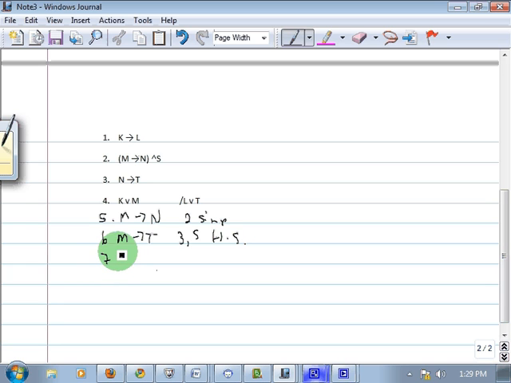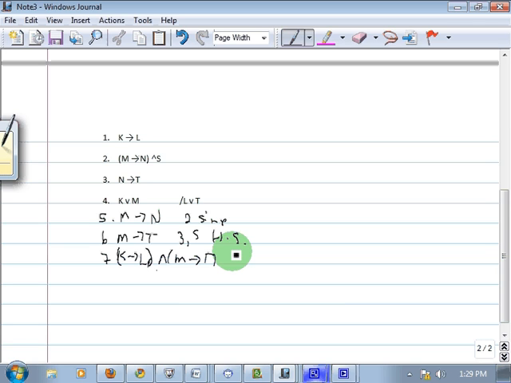Okay, so number 7, we have if K. Actually, we can get if K, then L, and if M, then T. And how can we get that? I mean, how does that seem possible? Well, we have this one here. We have if K, then L, and we have if M, then T. Well, that's going to get me, and I put an and in between there. That's just a simple conjunction.